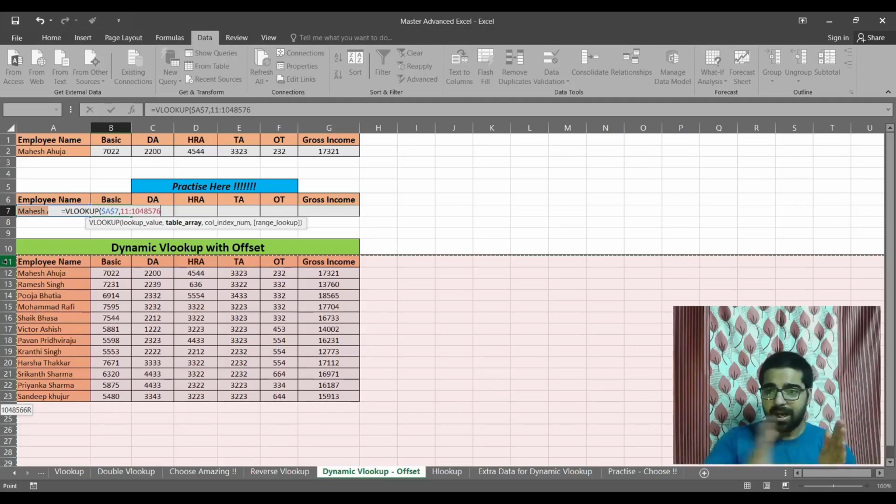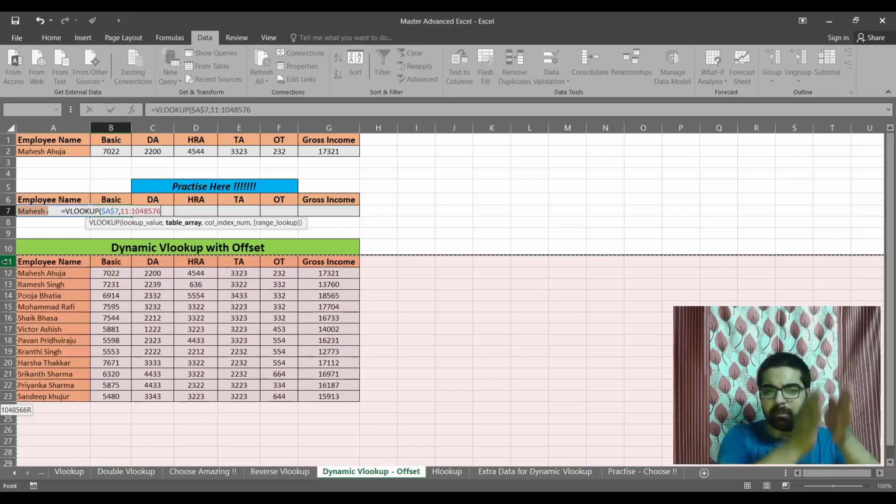Then select the height and width. In the offset function we have height and width at the end, so they will tell you to select like this, height and width. But what is the use when we can select the data normally? No use.